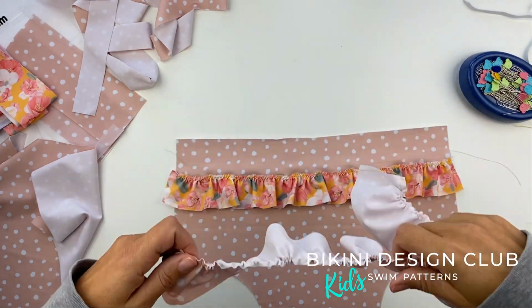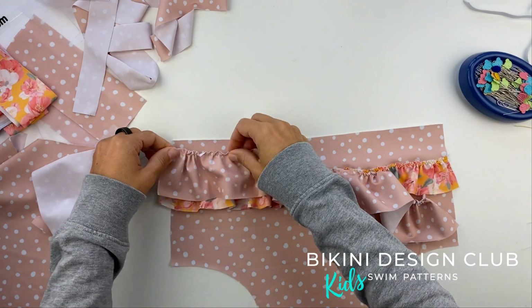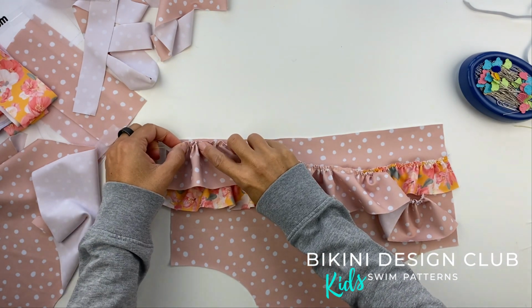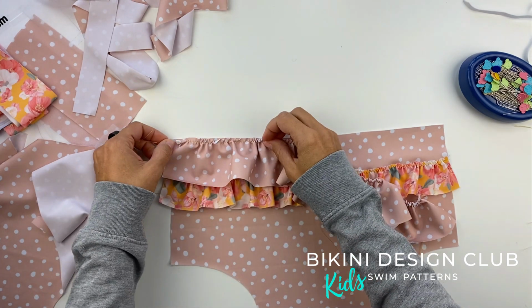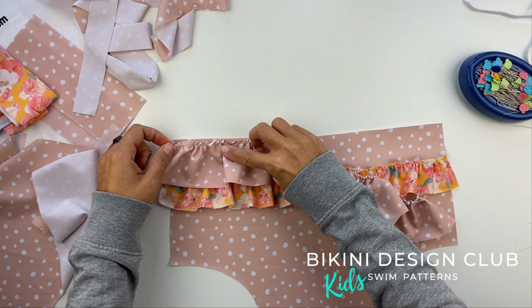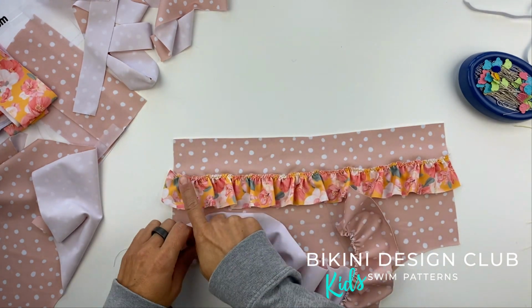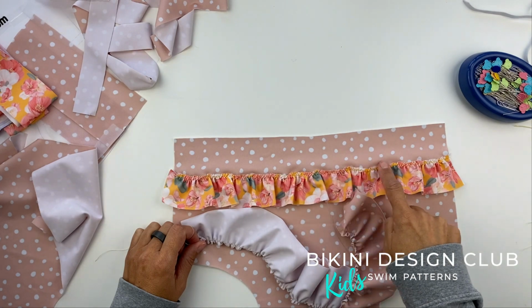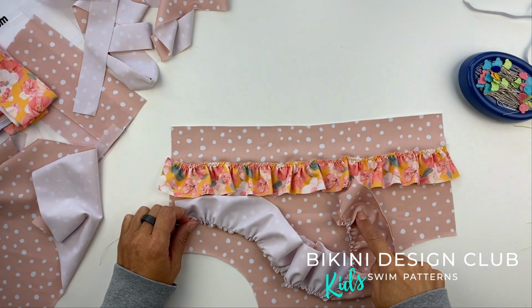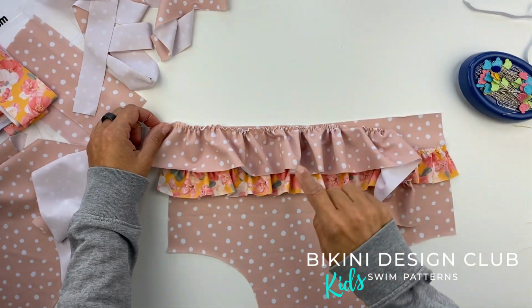Time to repeat the entire process for the top ruffle. So do exactly the same: tie the tails on both sides, distribute evenly on the top edge of your back bottom, pin in place, and sew with a zigzag stitch, making sure it is correctly aligned. And it will completely cover the other stitch that we have just done to secure the lower ruffle to our back piece.